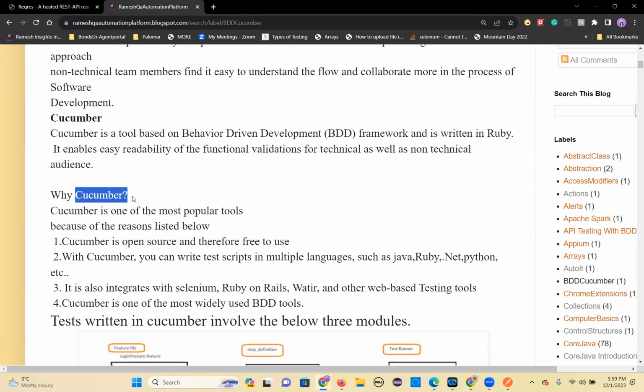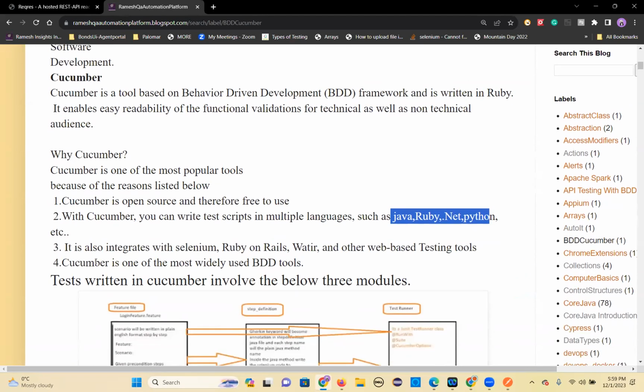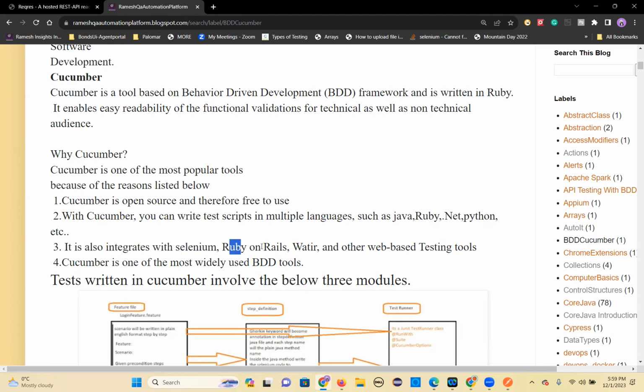It also supports multiple programming languages such as Java, Ruby, .NET, Python, and it is integrated with other tools like Selenium, Ruby on Rails, Watir, and other web-based testing tools.